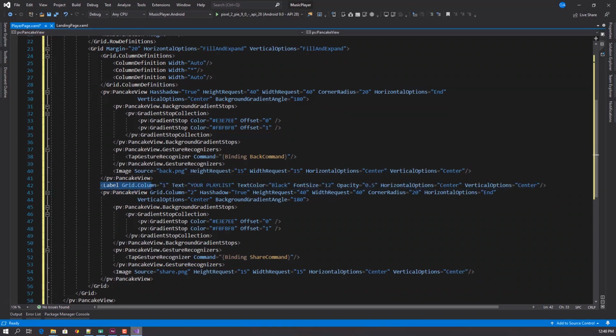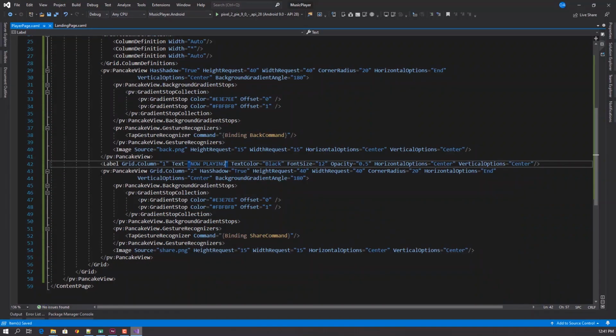Then the second column takes the label that says now playing. Then in the third column we have another pancake view similar to the first one that is binding to the share command.